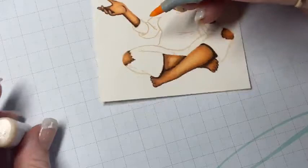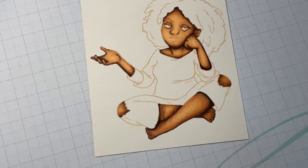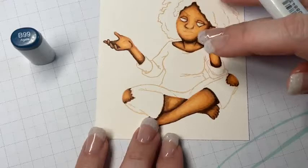All right. So now her skin is done. And I'm going to color her jeans next. Because that's how I feel. I usually don't. I usually will do the hair next. And I always do the eyes last. And it drives some people absolutely insane.